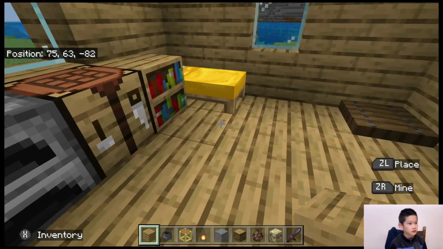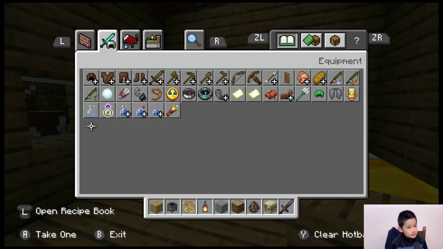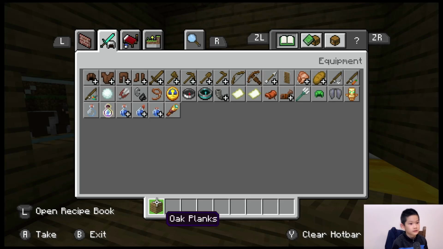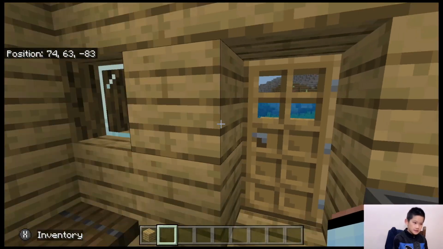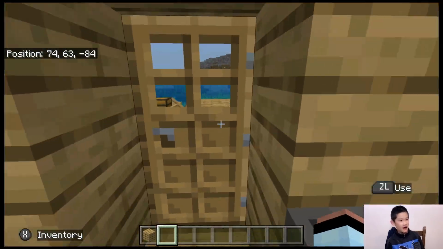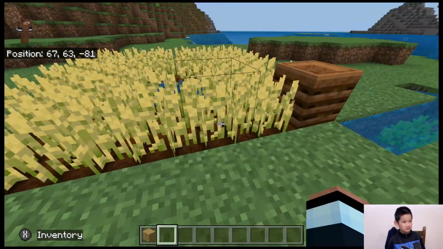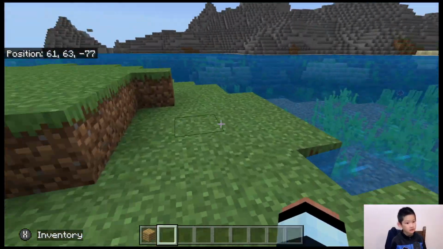Okay, now what do we do? Clear my hotbar. That's what I do. No. I don't need you. I only keep the oak plank just in case anything happens. I think that's it. Nah. I don't know about it. Let's try it in survival and see what I will need.